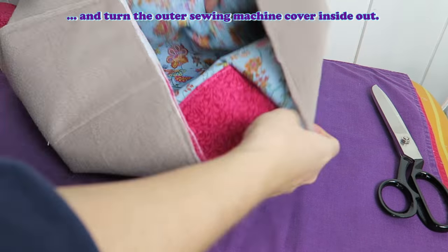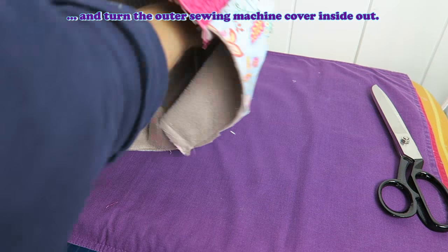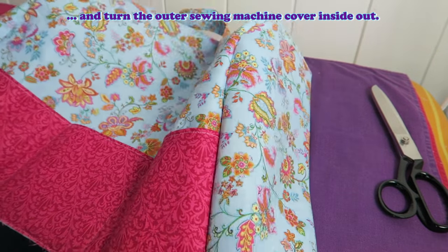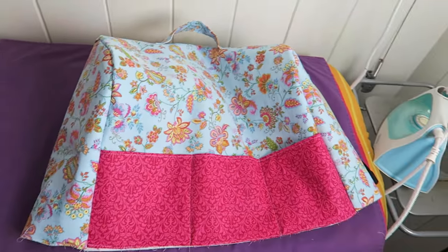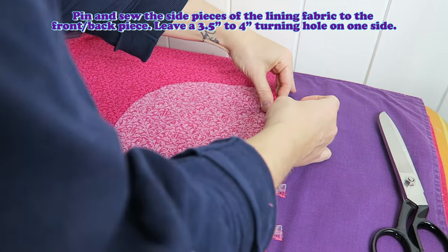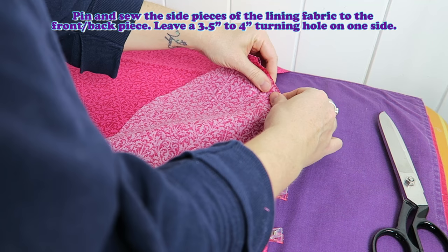And turn the outer sewing machine cover inside out. Pin and sew the side pieces of the lining fabric to the front and back piece. Leave a 3.5 to 4 inch turning hole on one side.